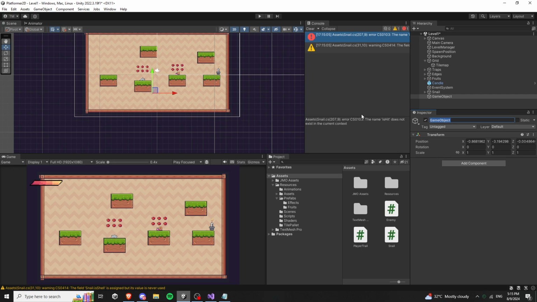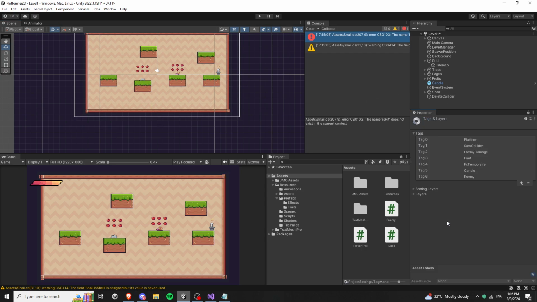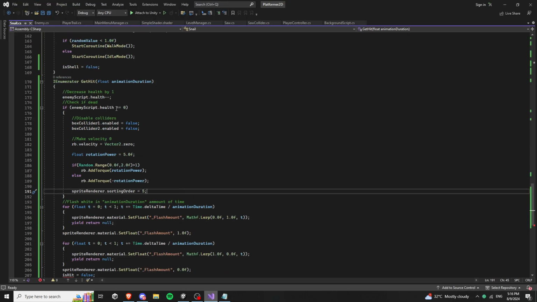For this, delete collider, box 2D, make it larger, like this, and let's give it a tag called delete collider. Just delete. Okay.